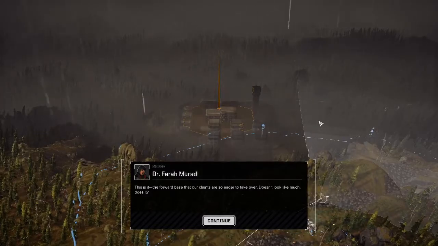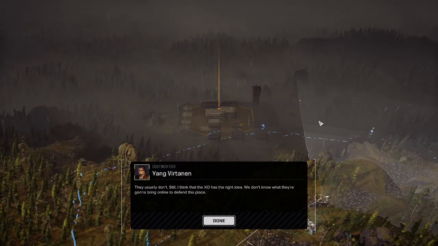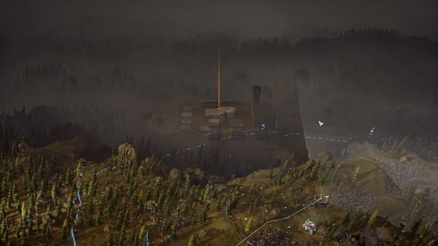This is it? The forward base that our clients are so eager to take over? It doesn't look like much, does it? They usually don't. Still, I think the XO has the right idea. We don't know what they're gonna bring online to defend this place.